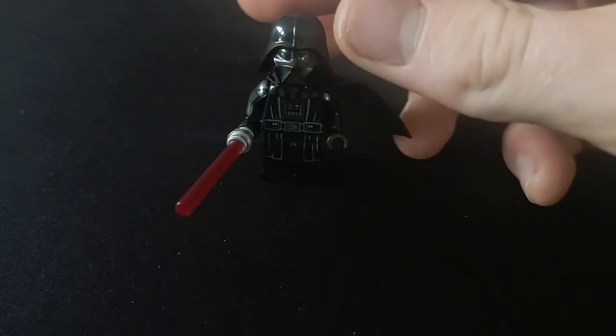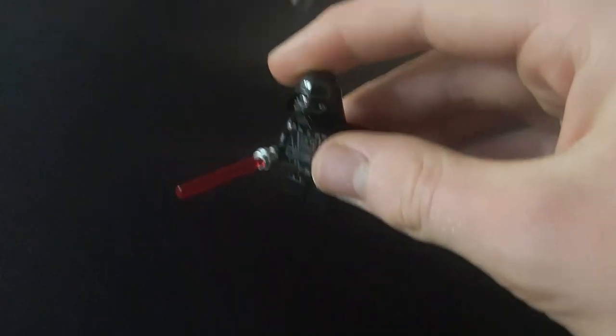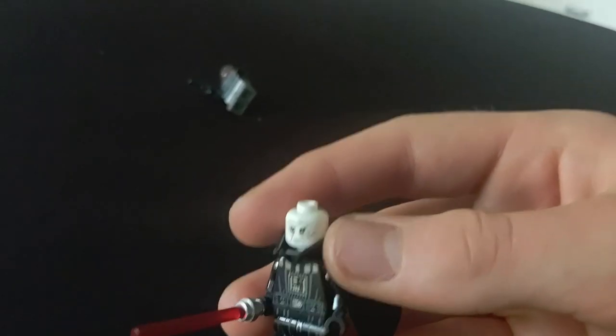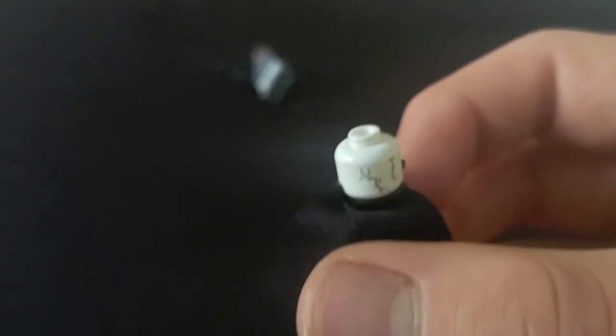The second minifigure in this is Darth Vader with his helmet, it's kind of frosted there. And then he also has some arm printing, as you can see there, which is always a nice addition. Moving on to under his helmet, you can see he has a completely white face, which looks really good. He has some nice burn marks from Mustafar. And then we move to the back. He actually has a little back print there for more scars.